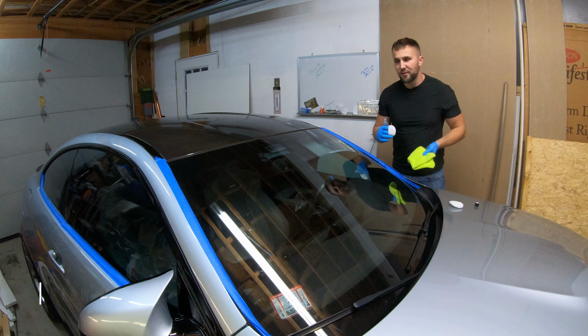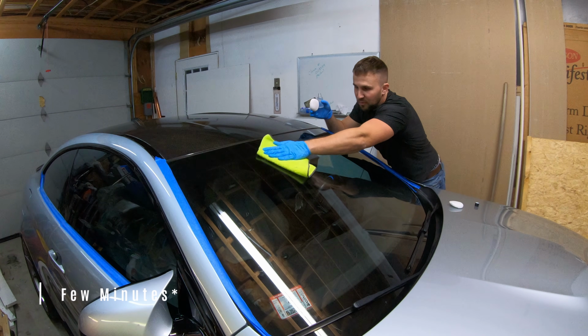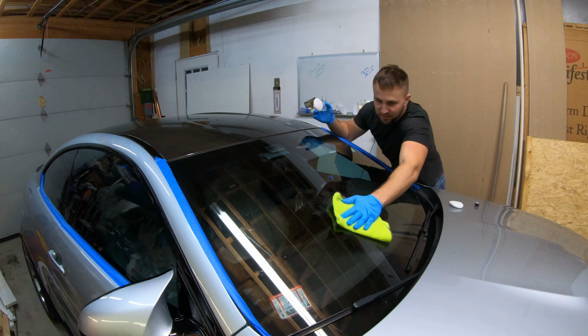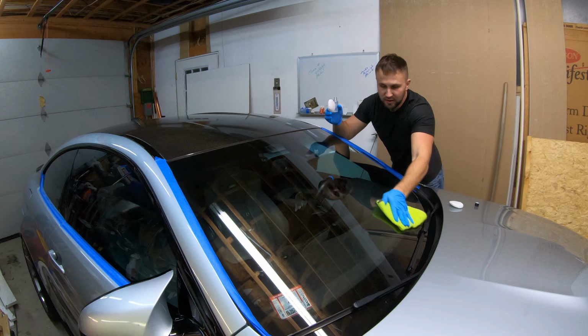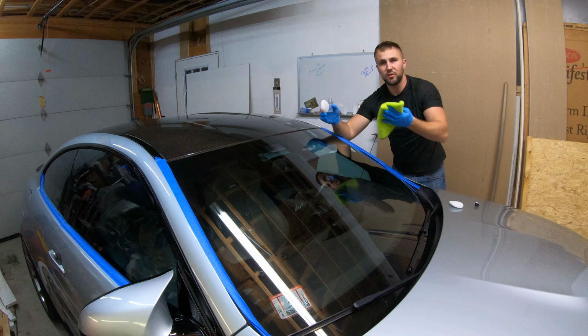So once you've let it sit on there for a minute, you can take your microfiber cloth and wipe it off. You'll notice that you may see very tiny beading in the product itself as it starts to adhere to the glass. And with a couple easy strokes, the product comes right off and you are ready to move on to your next section.